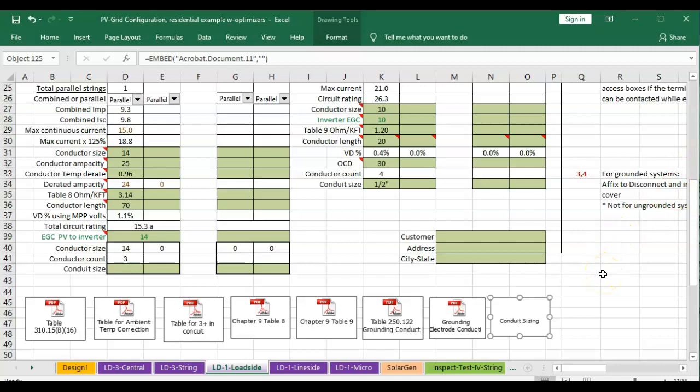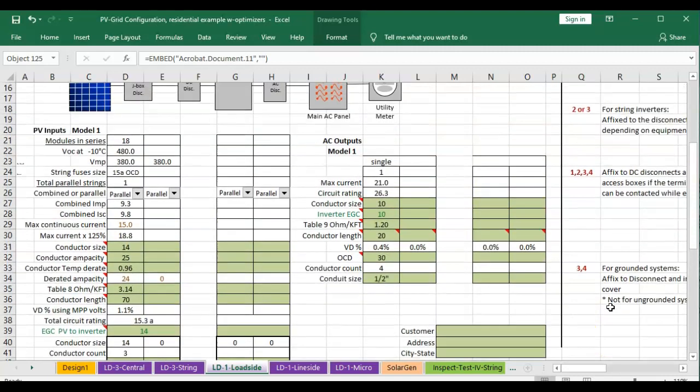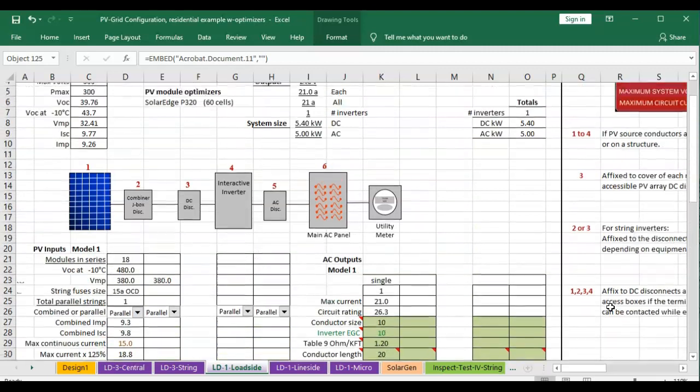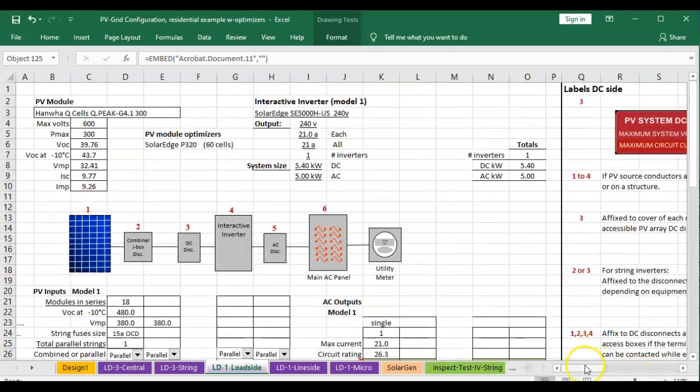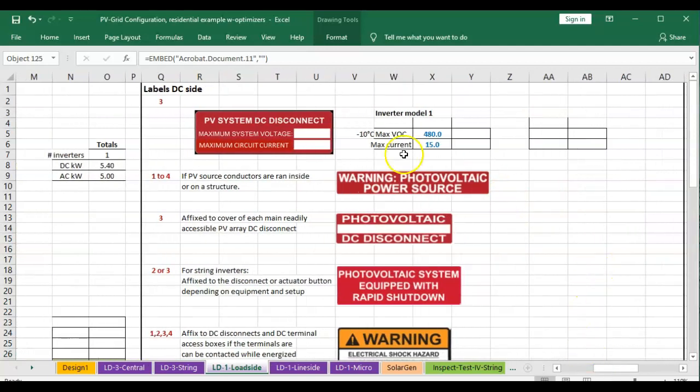All right, so your design with the wiring and the current devices and the conduit is finished. Then you just need to do the labeling. So we take 1 through 6 at these positions and take a look at the labeling that's required. Our DC label, it's calculated for you. This comes directly off of the inverter database or data sheet. And the location of the PV source circuits and then DC disconnect is kind of redundant. Usually that's covered in this one label.